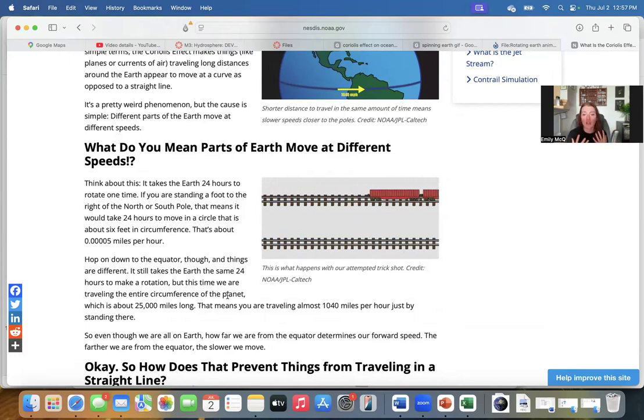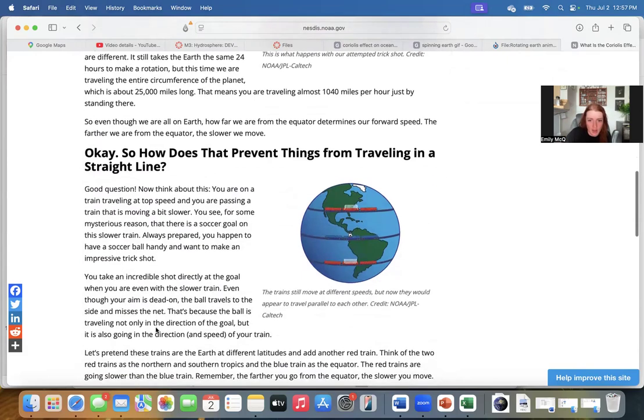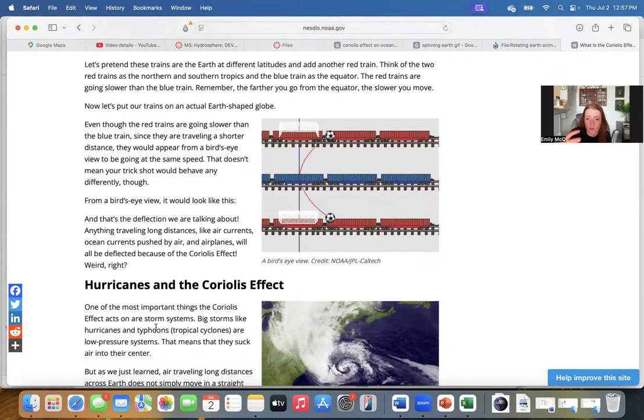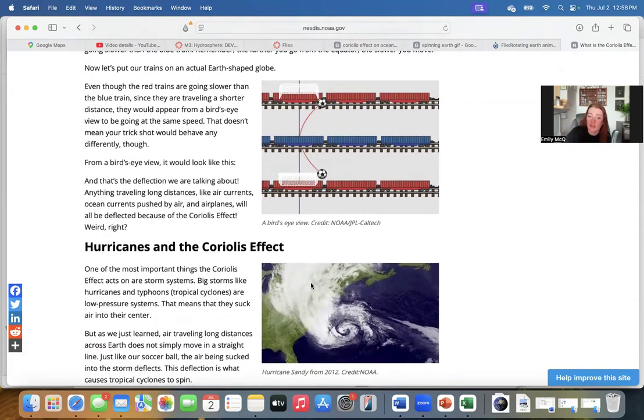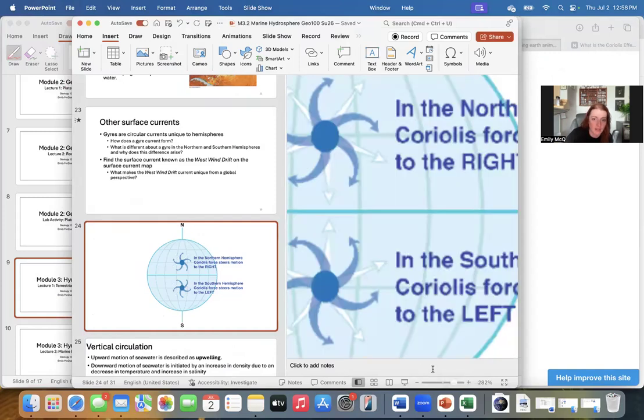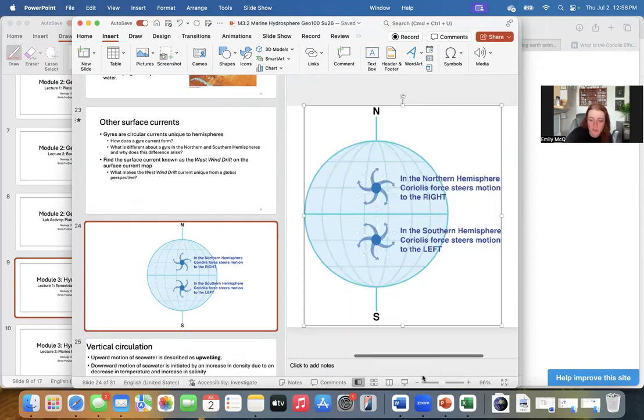And if this is really confusing to you, that's okay. I'm not about to test you on defining the Coriolis effect from the North Pole to the South Pole. All you have to know is that the Earth moves at different rates based on latitude, and this affects the ocean. So this is what I was getting at, and I added this slide. Oopsie. Go back to normal.